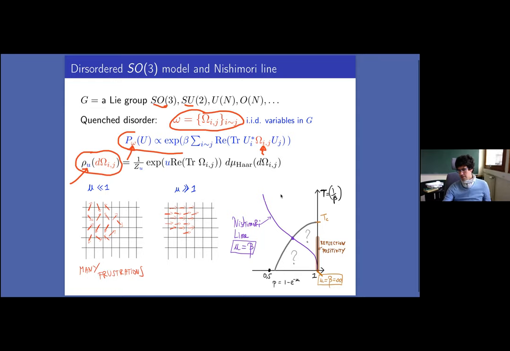And okay, so in this non-abelian setting, we have again the same kind of Nishimori picture as the one we had for the random bond Ising model. When d is greater or equal to 3 and U is infinite, so omega ij is identically equal to the identity of the Lie group G, we know that there is reflection positivity thanks to this work I mentioned from 1976. And now the goal of this talk will be to say that along this line, at least for some time here, there will also be long-range order, except the tool will be completely different from reflection positivity.